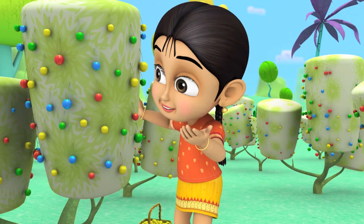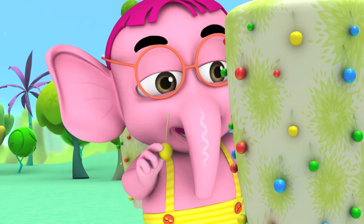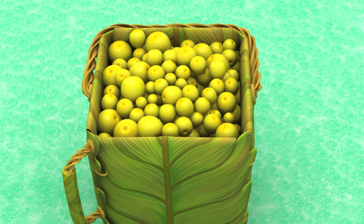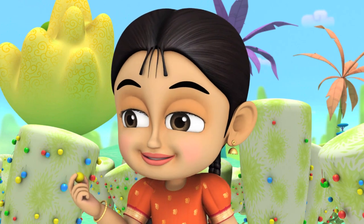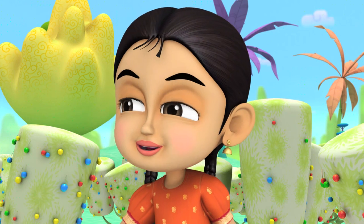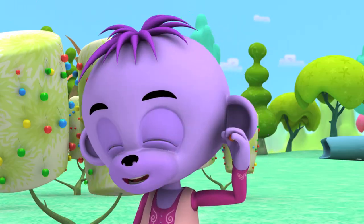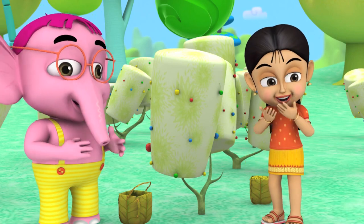Why do we have to separate the berries by color? Because each color has a different flavor! Try them! Tastes a little lemony, but it's not sour! Yum! Just as delicious! Like a cinnamon flavored banana! Hang on! Try the red ones! They're sweet! Like cherry chocolates! Oh, taco! Hello!